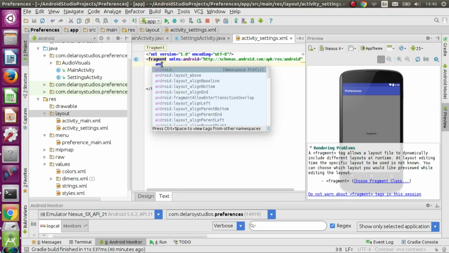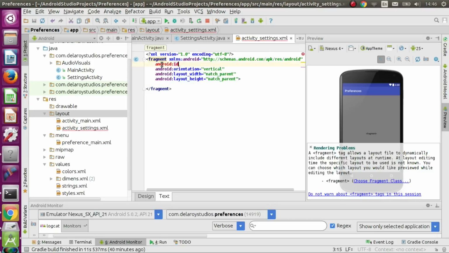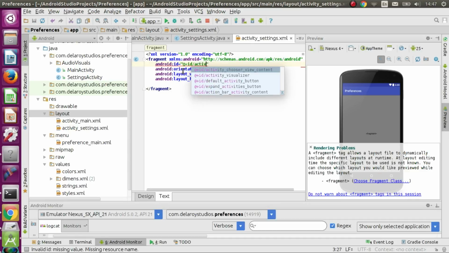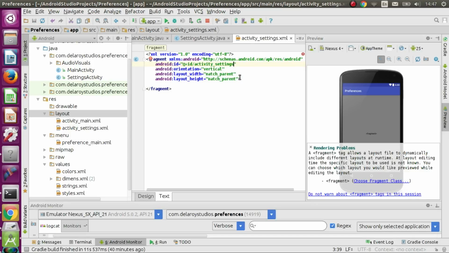Android ID. Let's give it activity settings. That's fine. We're going to give it a name.